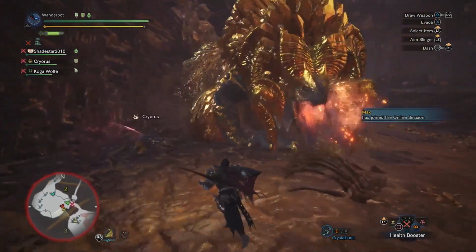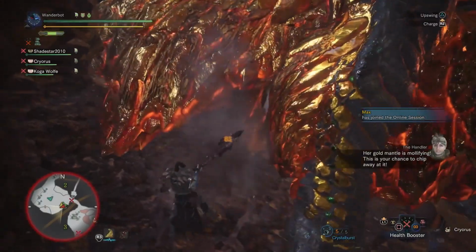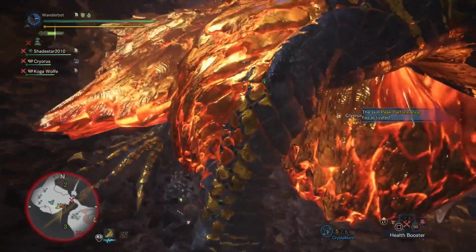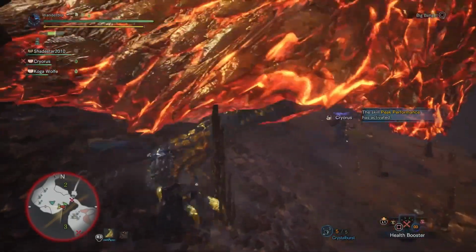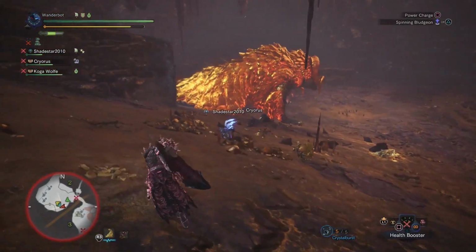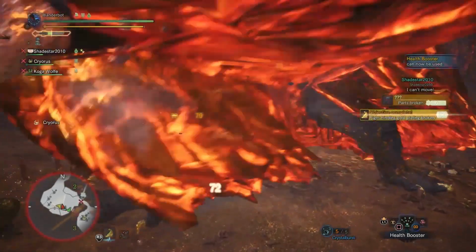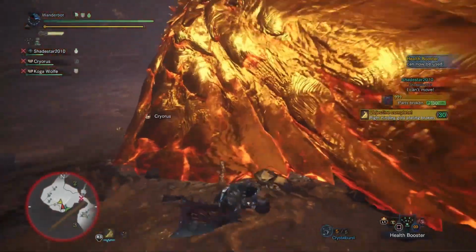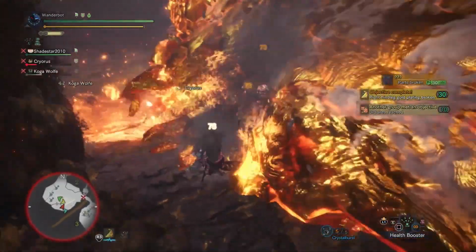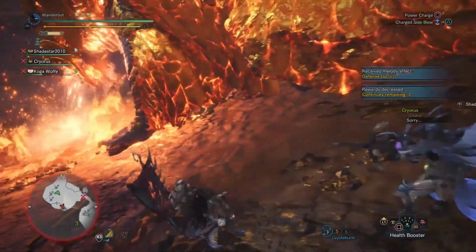I'm probably breaking a lot more parts like this. Whereas when I'm using the bow, I just have to be within a very short amount of range. That worked. Oh, lost Cryoris. Then again, she is very pissed right now.